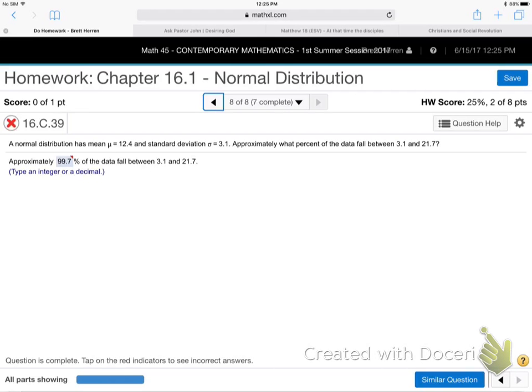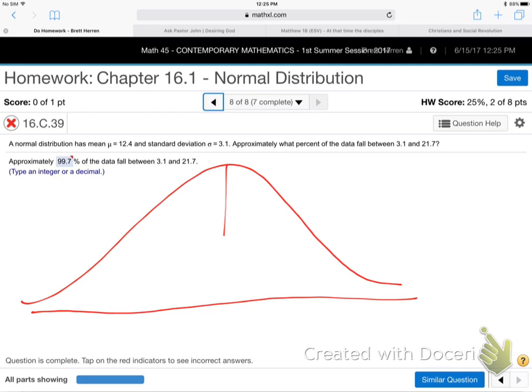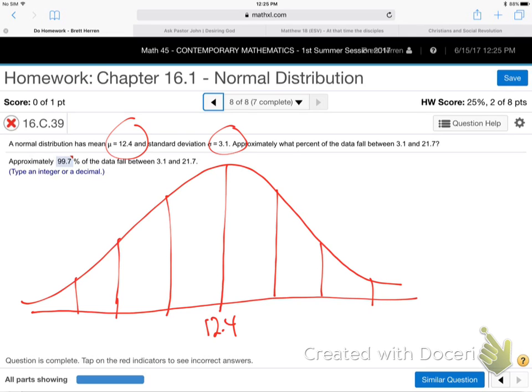So, here we are again. So every one of these problems, you want to basically draw another normal curve. Just quick, just real quick. In the middle. And they're saying the middle's 12.4 on this one, huh? And that goes in the bottom. Percentages in the top, numbers in the bottom. So 1 jump to right, 2 jump, 3 jump to right, 1 left, 2 left, 3 left. And then each of the jumps is 3.1, isn't it?